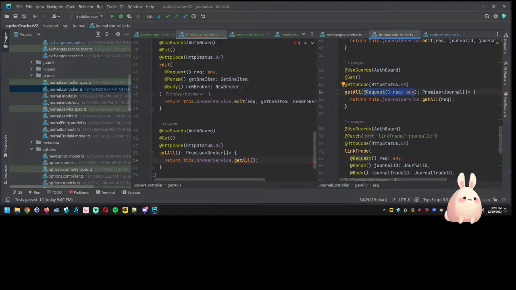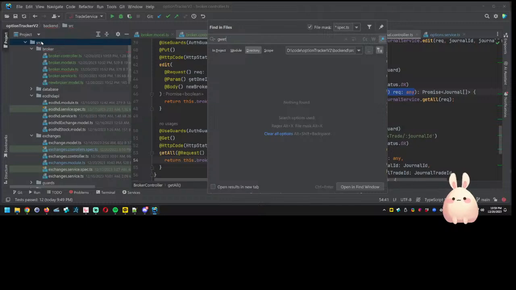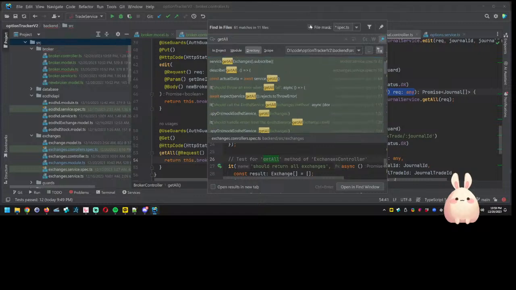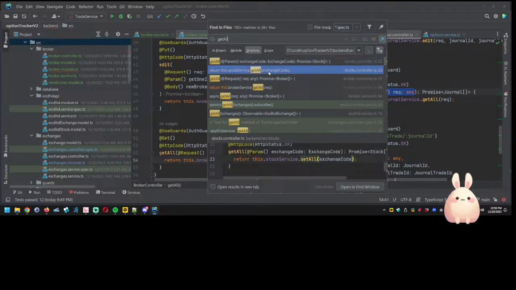Do get all. Get all? Yep. So let's look for everything where I say get all.